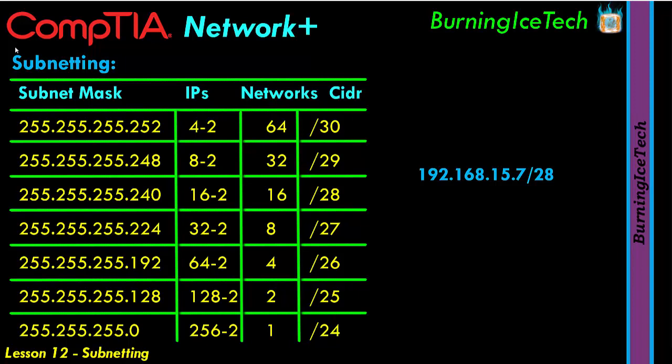You don't even have to work it out. You can literally see it on the table. And this is not cheating. This is just a sheet. You're going to get to a point in time where you're going to know this table off by heart in your head. In the beginning, there's no way you're going to know it off by heart, so you're going to have to write it down in the exam.